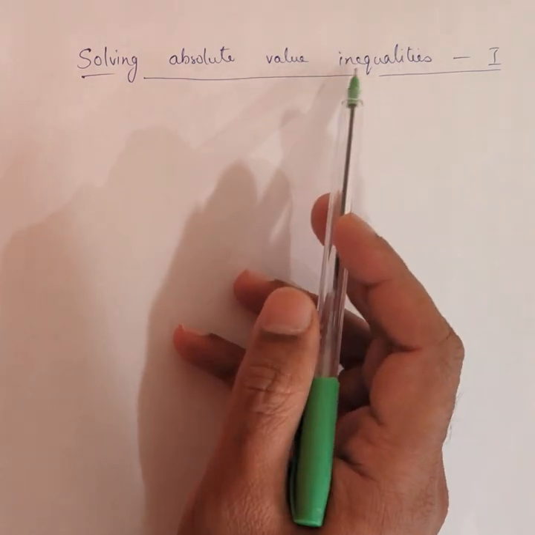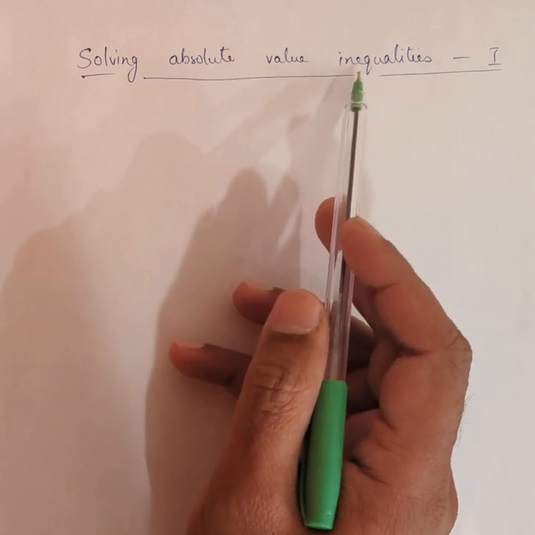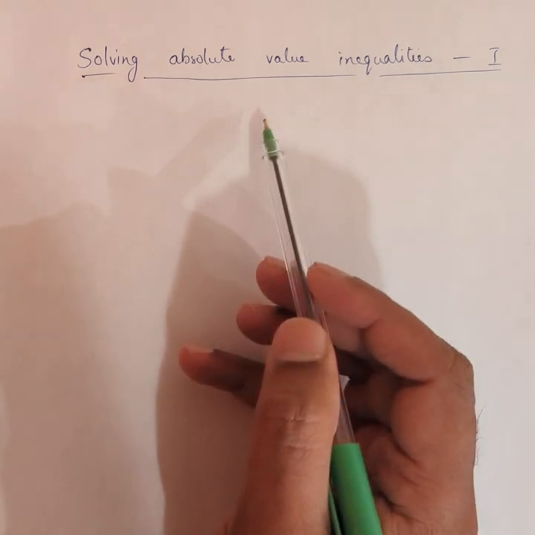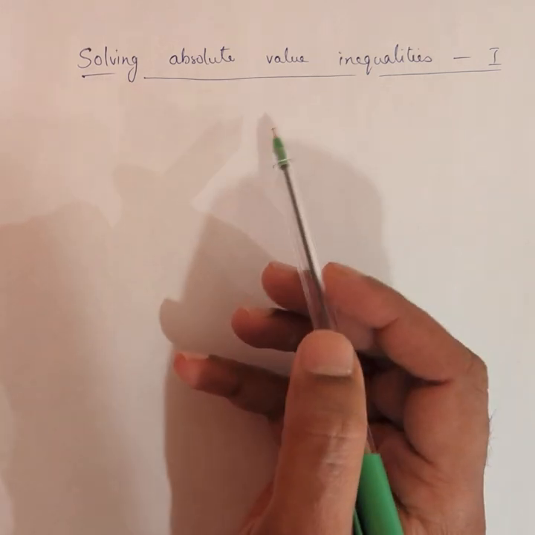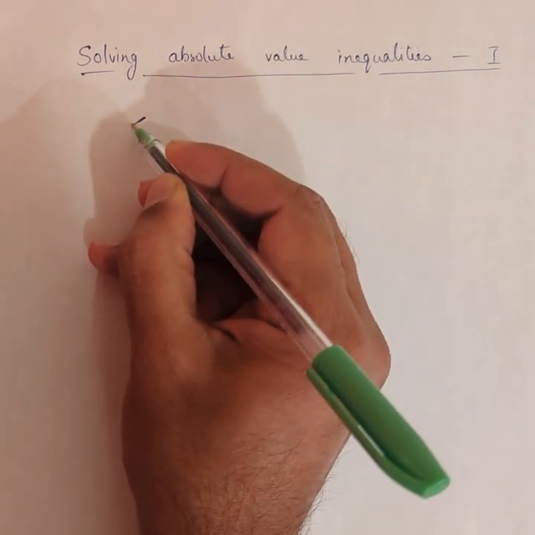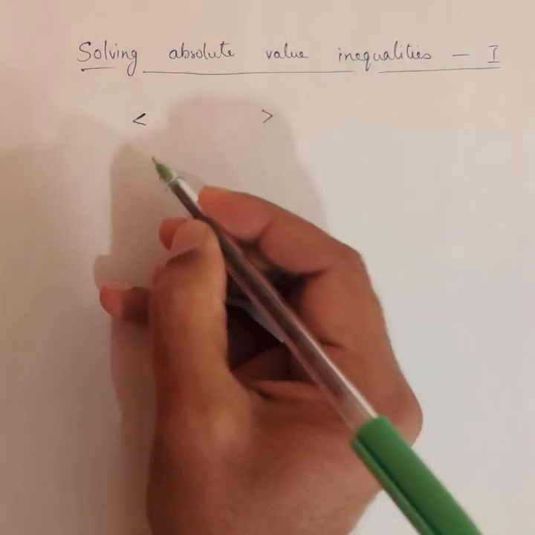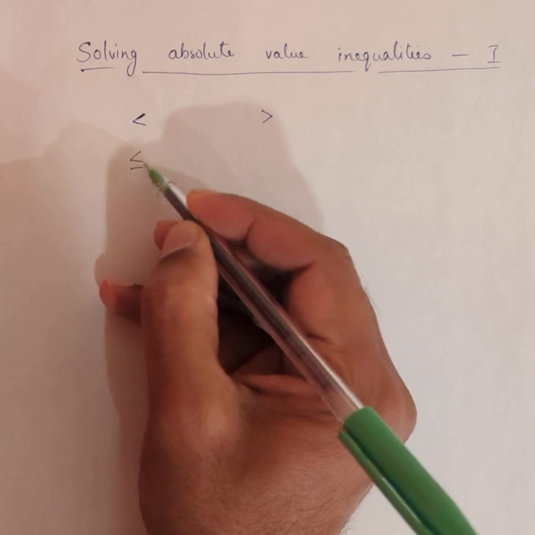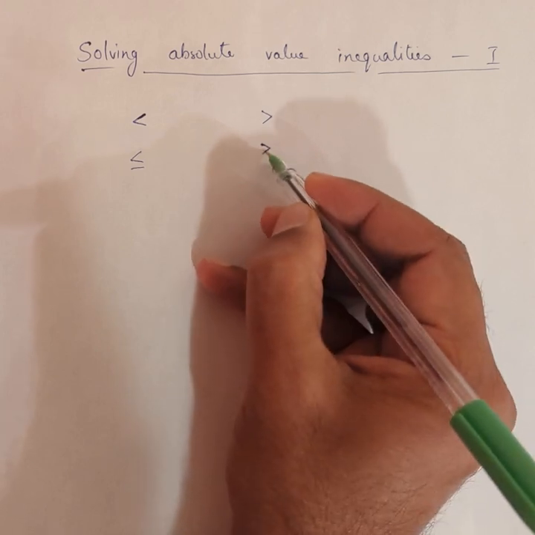So let's first try to understand the meaning of the word inequality. It's the opposite of equality. When you have an equation, you write it with an equal sign, and then you say that both left and right sides are equal. Now, when it's not equal, it could be either less or more. It could also be less than or equal to, so this includes the case of equality as well, or greater than or equal to.